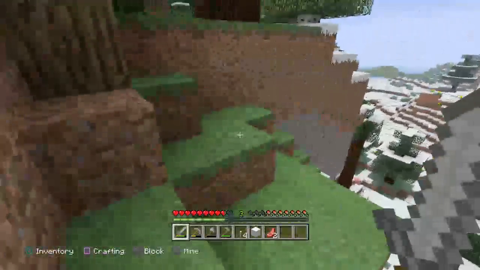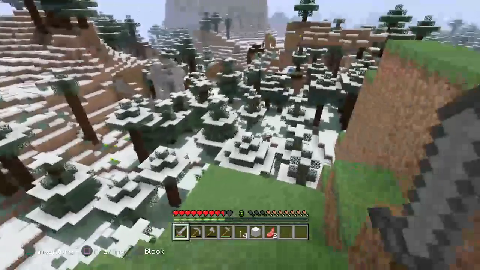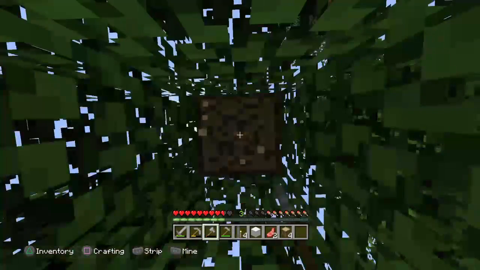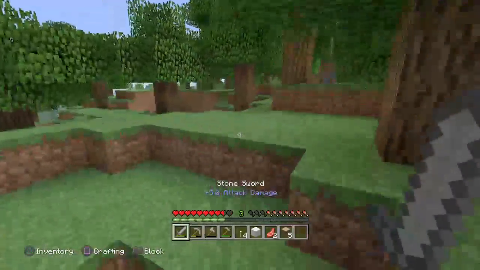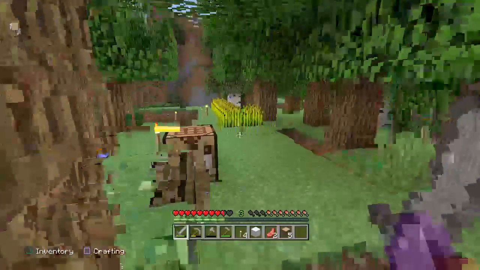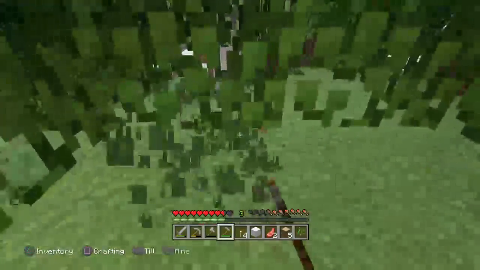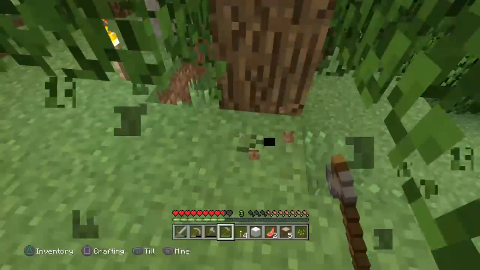How do I get away? Okay. Okay, how do I get out? I'll just chop this tree down. Okay, let's, I have craft. Okay, now I need to find some grass. Like, little pieces of the grass. I need to chop all these trees down. They're getting annoying.